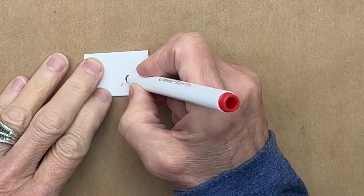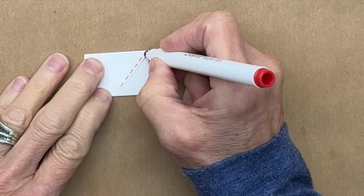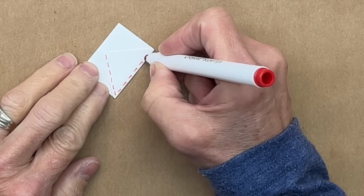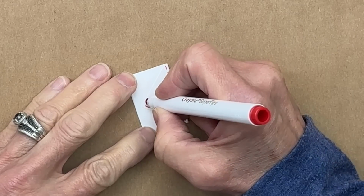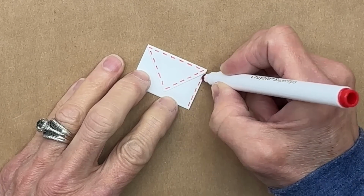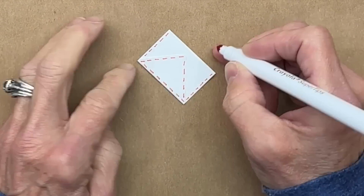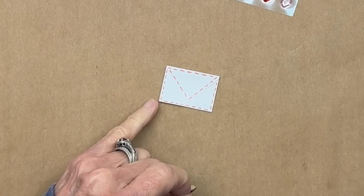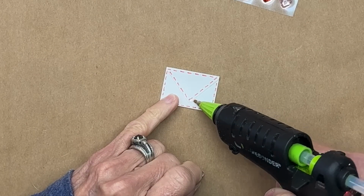Next, I'm taking a red marker and I'm just going to put some little stitch marks all the way around. I'm going to do it around the top flap area and then around the entire envelope. Next, I got these little hearts from Michaels, and I'm just going to glue one right onto the flap.